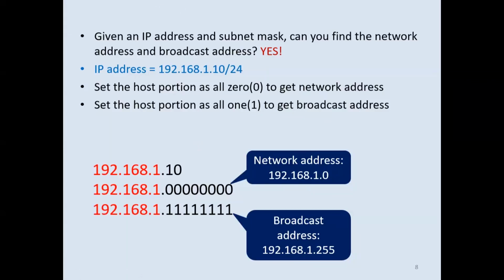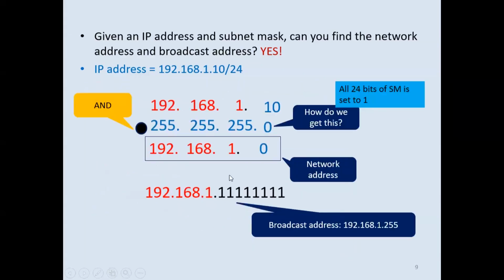It is by taking the IP address of that device and then doing these 2 ways to find the network address and the broadcast address. One way to do this is that we know that because this is /24, 24 bits belong to the network portion that we cannot touch. We can only touch the last 8 bits. So when the host portion, the last 8 bits, is set to all zeros, it becomes the network address. And if you set it to all ones, it will give you the broadcast address. So easy peasy. The host portion all zeros will give you the network address. The host portion all ones will give you the broadcast address.